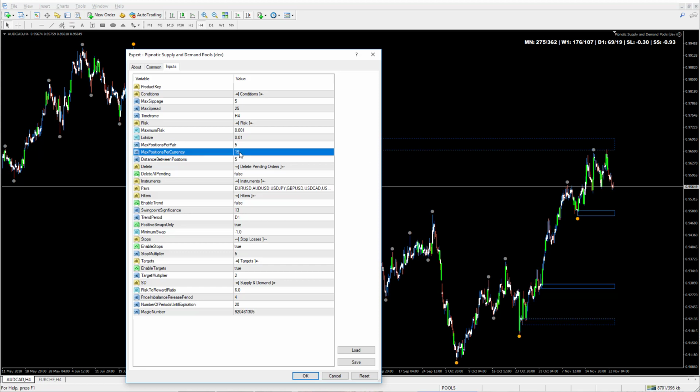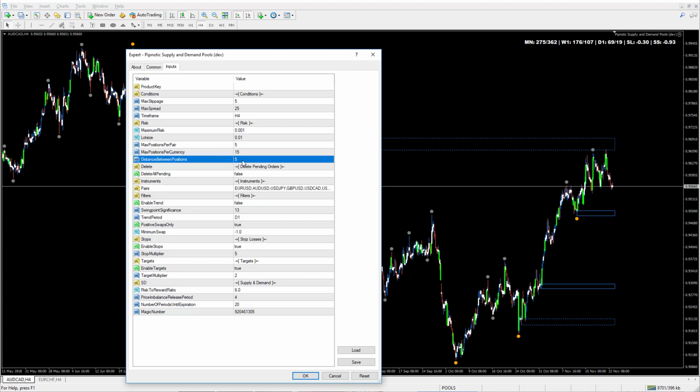Max positions per currency. Let's say we are trading euro USD. Now, according to this setting here, we have 10 orders that we can use on the American dollar left. So you could have another batch on American dollar Japanese yen and another batch on American dollar Canadian dollar. In total that will give us 15 positions, where we have 3 batches of 5 trades on those 3 currency pairs. I hope that was clear. This is essentially just to help prevent overexposure to any one currency.